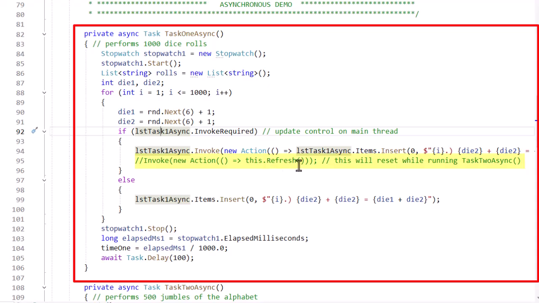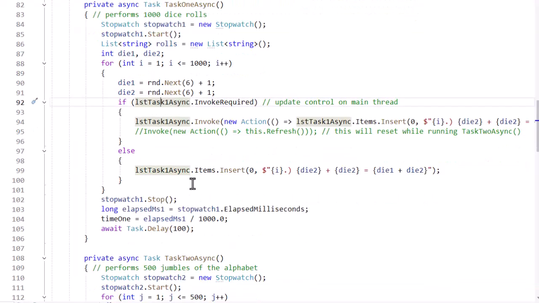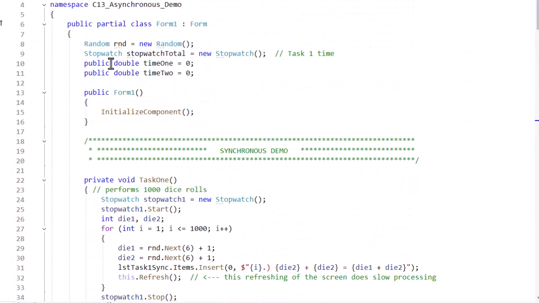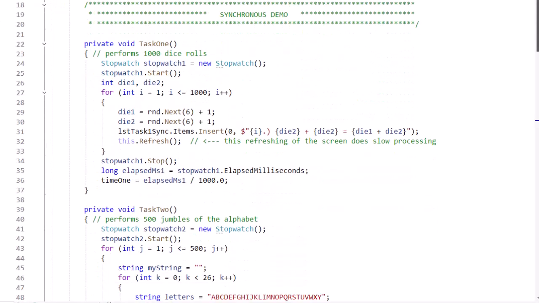I don't refresh the screen here because I'm going to refresh the screen with the second action, and I found that it takes just a little bit longer maybe, and so it'll just simply refresh both of them at the same time since they're going to be happening simultaneously. Stopwatch 1, I'm going to stop, get my elapsed time. I'm going to set time 1 to the elapsed time. So that is a public global variable, so I can access it from outside of the main thread. To make sure you make that public, you just go back up here to the top and you can see those are public double values. If they're private, I would get an error.